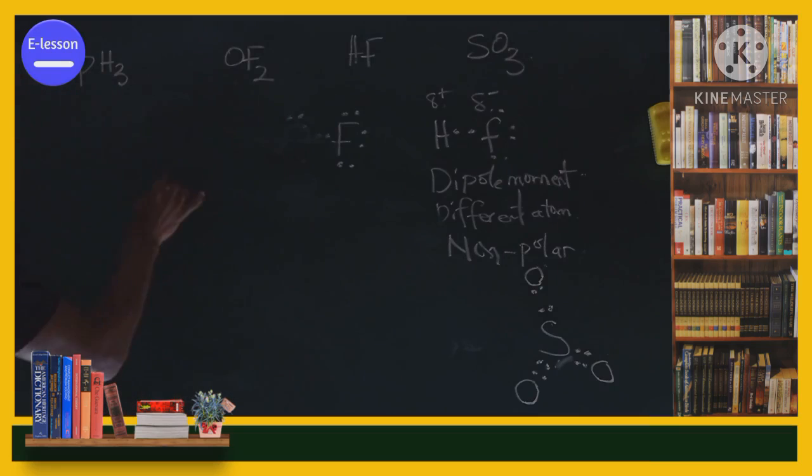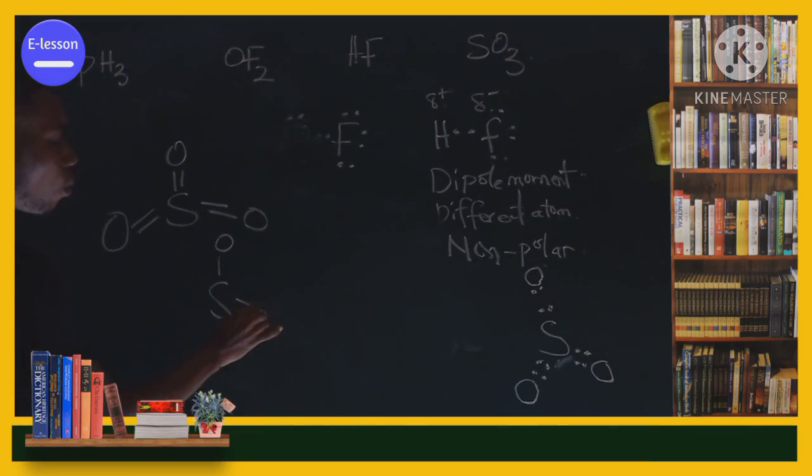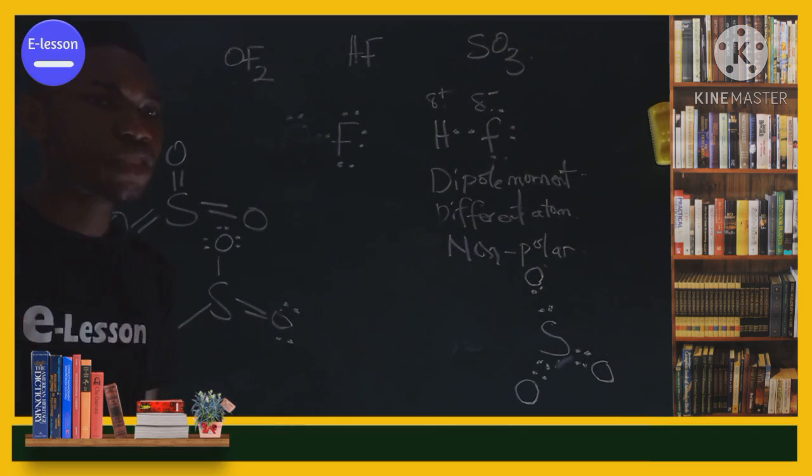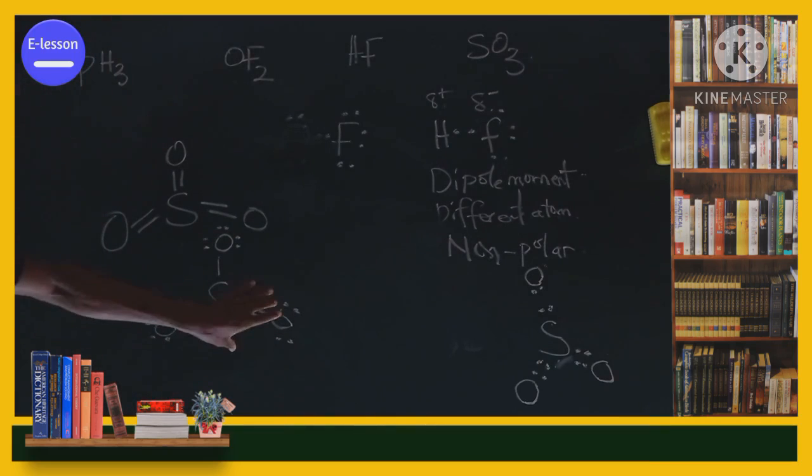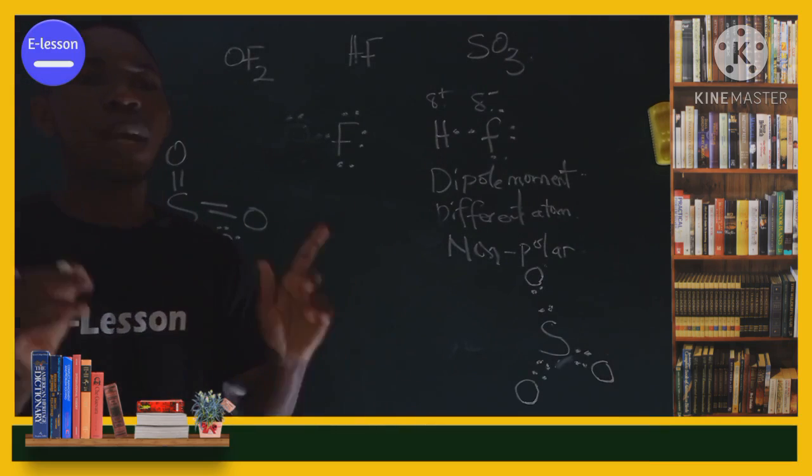If you look at this compound very well, you have sulfur in the middle, oxygen. Now we are not going to draw the structure now, but of course you know that to balance the octet rule, it must be like this. This is a discussion for another day. Now, while looking at molecular geometry, a double bond is considered as one electron group around the central atom.